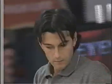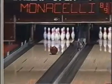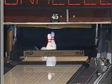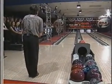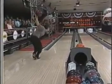But right now, Amleto would like to kick the ball down the lane and get it to the 1-3 pocket to strike. How frustrating is it, Randy? You have been in the position where you have won a lot, like Amleto, and you have stuff like this happen. Well, obviously, he bowled tremendous all week long, had a good ball reaction to get to this point, made great shots, and right now his ball reaction's terrible. He's not really sure what to do to get the ball to the 1-3. And the problem that players face is when they start to try to make big adjustments, they face open frames.